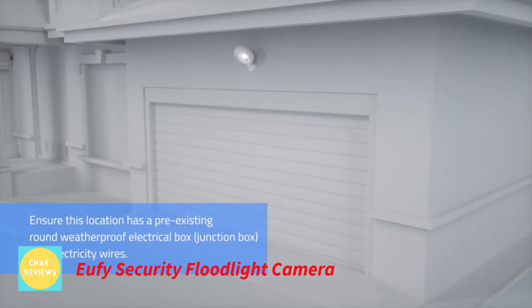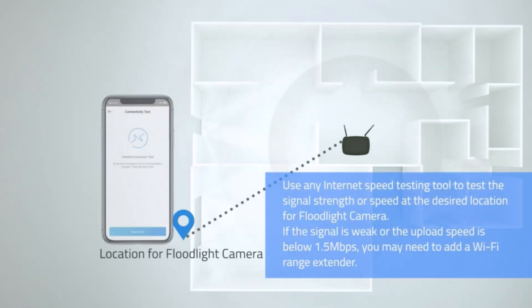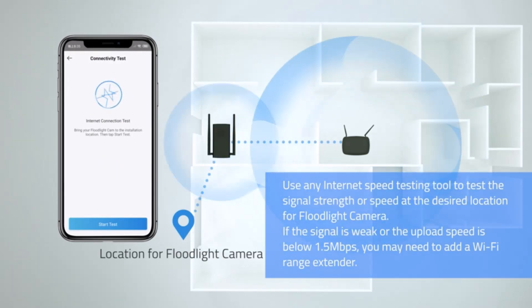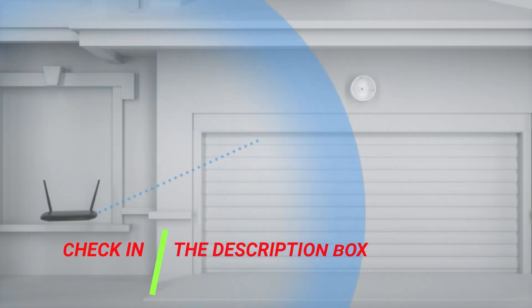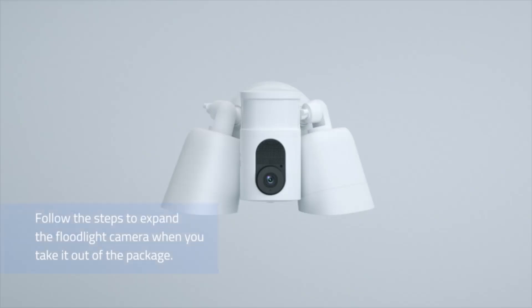Number 2: Yafi Security Floodlight Camera. Since Yafi is a subsidiary of Anchor, which is well-renowned for producing high-performance products like this floodlight camera, it offers high-performance security camera products. This Yafi Security Floodlight Camera is ranked third in this study because it offers some of the greatest all-around performance among the options available.